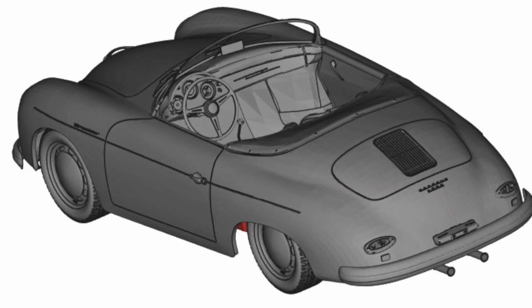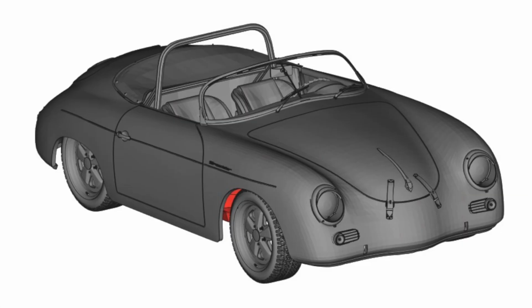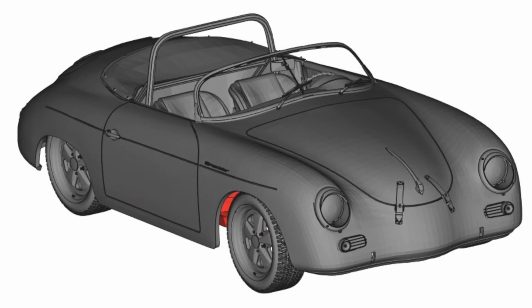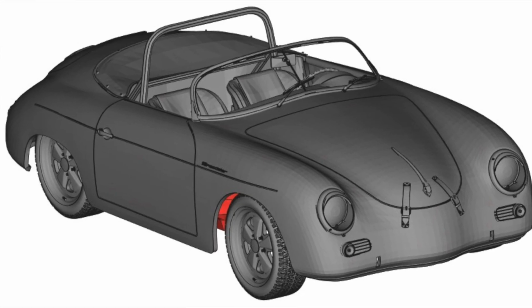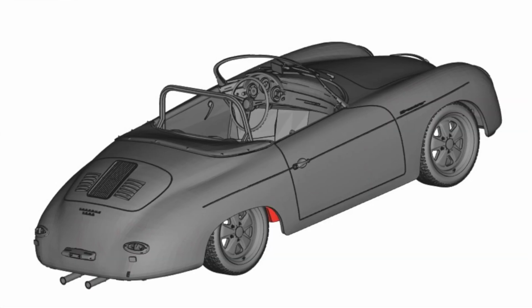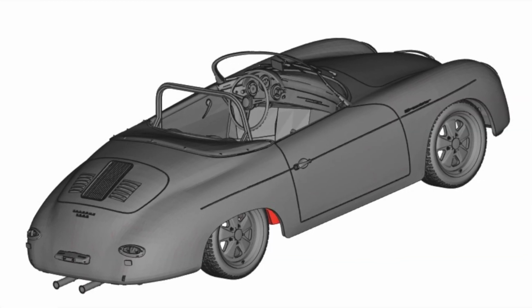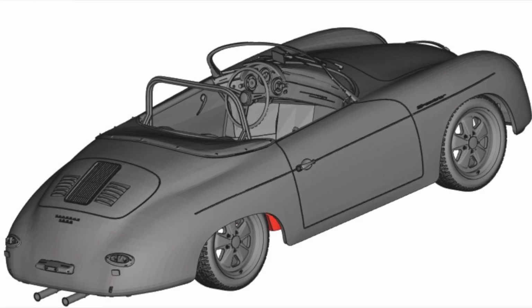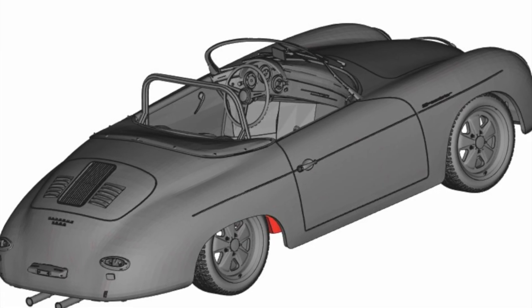The second version, however, is definitely more of a modern racing version, or kind of the racing version, even at the time in the 60s when these cars were really heavily raced around North America. You would see this kind of car pretty regularly. So the fact that they're doing the kind of classic 356A, as well as this, don't want to call it an outlaw, but kind of a full-on race version of the 356, definitely welcome.